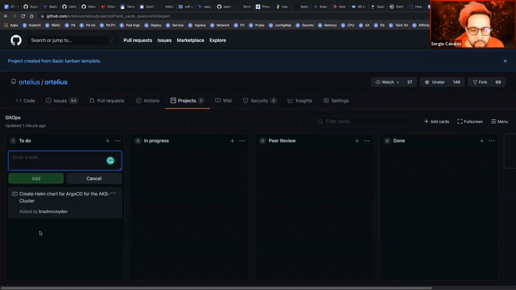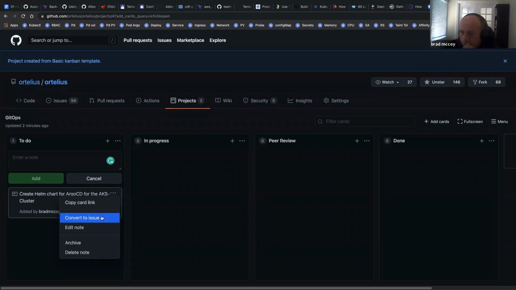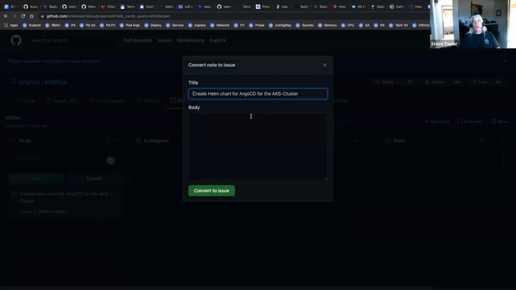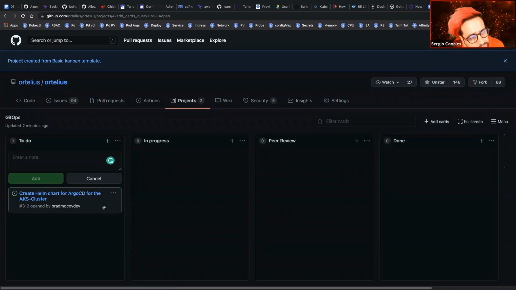I have one question. Azure is integrated with Operator Hub? No, with the Red Hat operator. Operator Hub dot io. I've never used that.